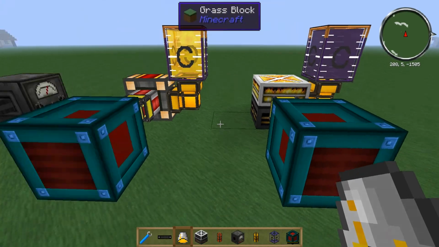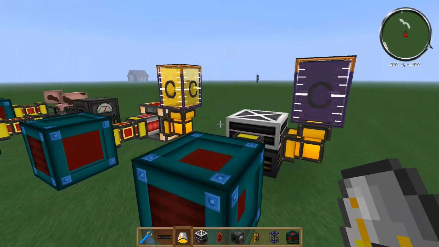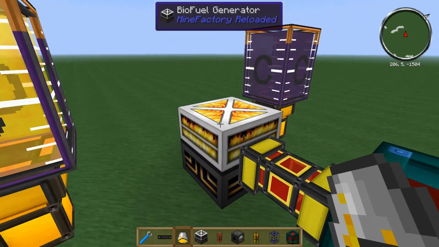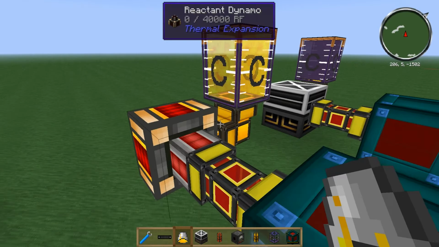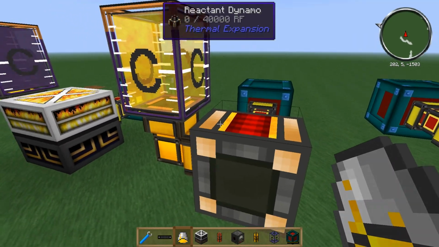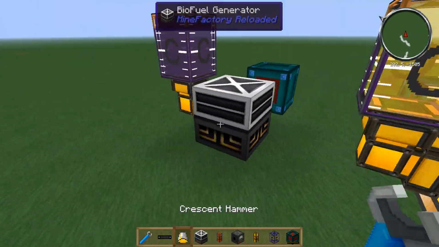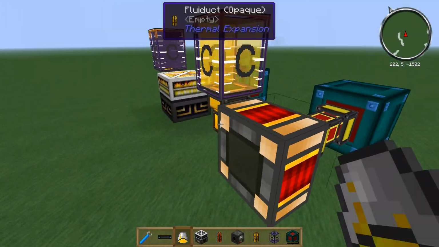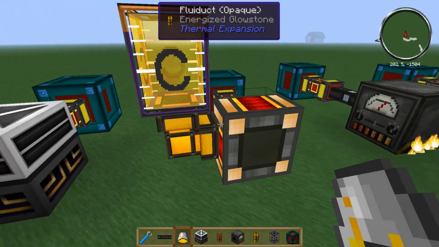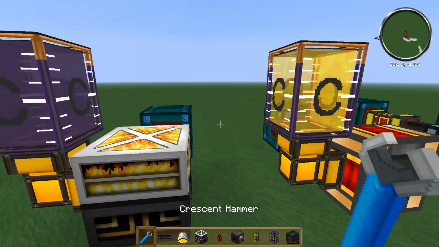And I would say that either of these are pretty close to being equal, but I believe the reactant dynamos are going to be a little harder to build. I'm not going to use the reactant dynamo. I would say the dynamos in general are going to be better, especially since they all produce the same RF output per tick, which is 80 RF per tick.